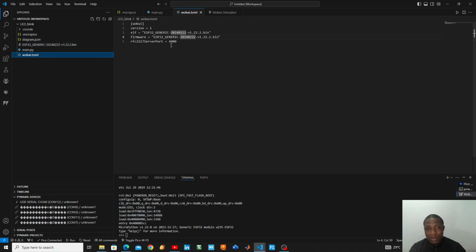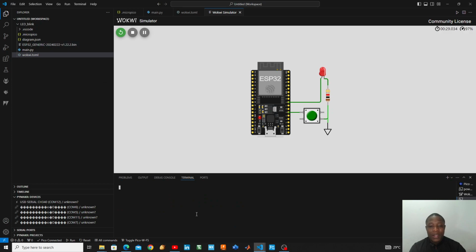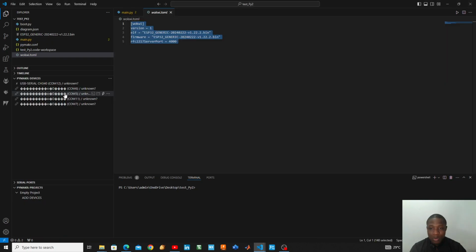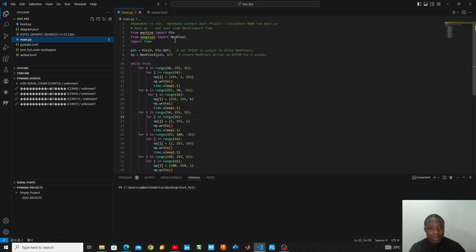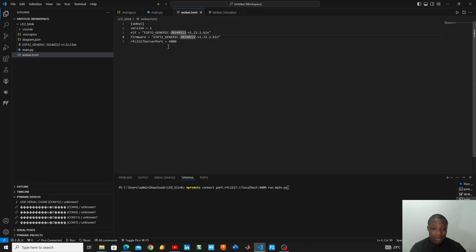Let me get back to my simulator. While this one is running, let me create a new terminal. And then you need to write mpremote run this main.py onto this port, and then it will do that. I have it here. I also don't remember it. So yeah, this. I'll copy this and paste it here. So you can see here, mpremote connects to the port that is specified. This is the port that is here, this port.